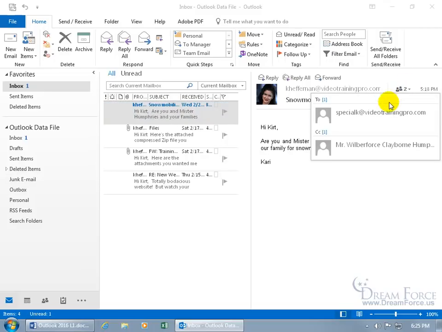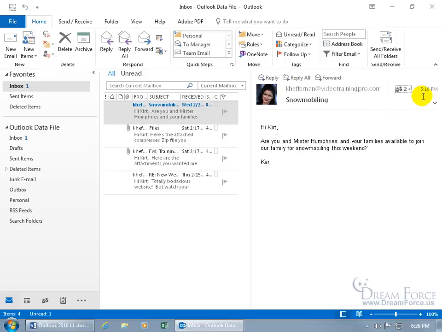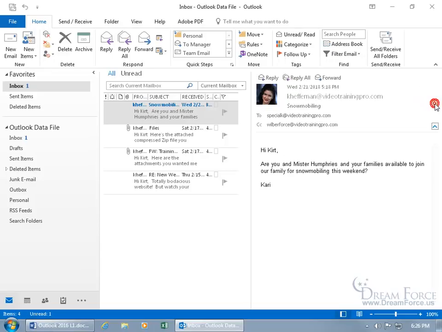So click on it. There's mine that she put in the To field, and in the carbon copy, Mr. Humphreys. And the reason she put Mr. Humphreys in the carbon copy is because he does not like snow. But she's still generous enough to invite him anyways to make him feel included. In any case, let me go ahead and click off. And then there's the time that she sent the email. If you want more details, click on the More button, and the only additional detail you get next to the time is the date.